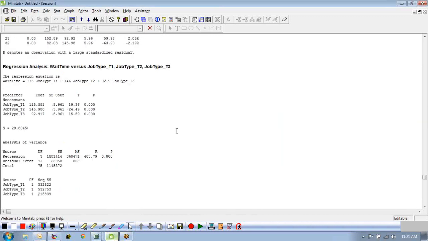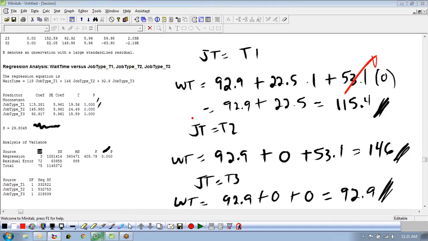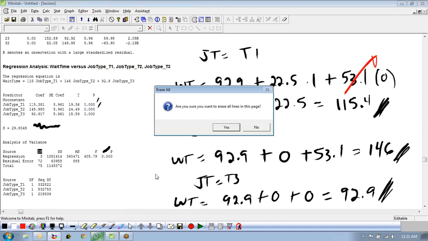That's another one of the reasons why statisticians like to keep the constant in. If I take the constant out, there it came back, job type 2, job type 3. There it came back in. Now that may be kind of strange to you as to why this is happening, but let me explain why. It's related to something called degrees of freedom, which we actually see right here, called DF, and it simply relates to whenever I build a model, whatever that model is. Let me erase it all.